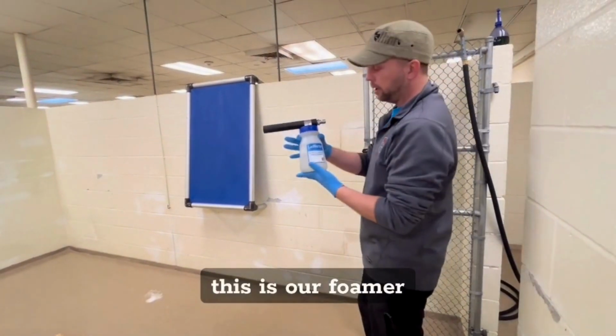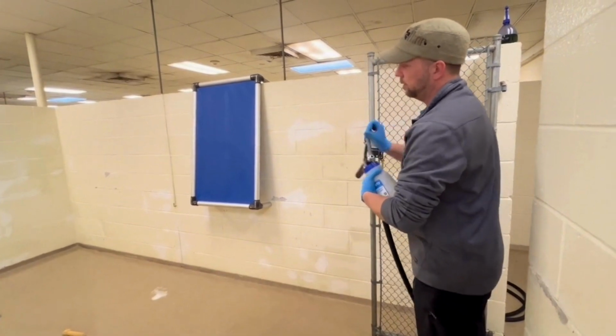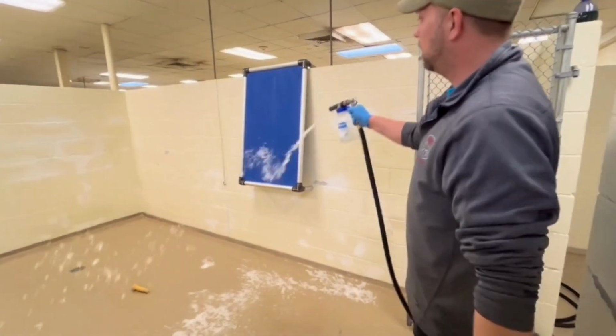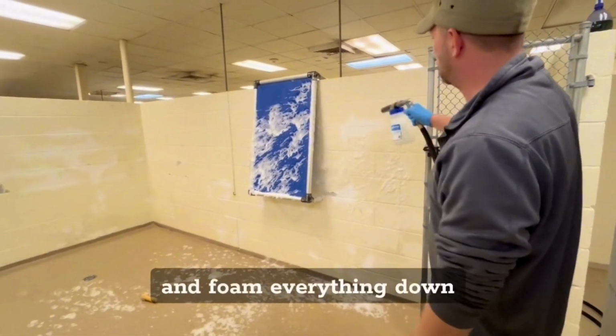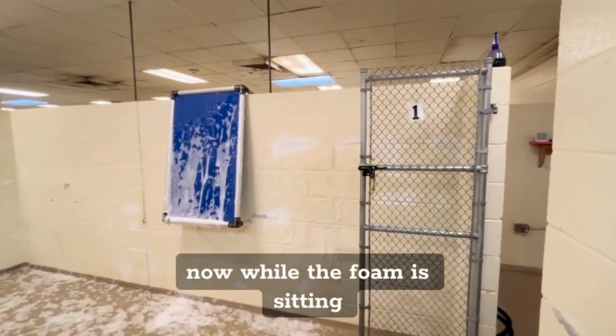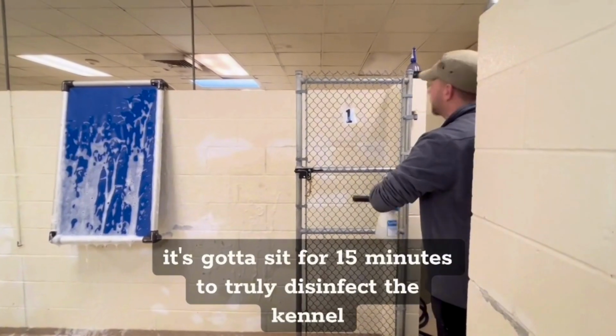This is our foamer. It's a hydrogen peroxide base. We'll just attach it to the same hose and foam everything down. Now, while the foam is sitting, it's got to sit for 15 minutes to truly disinfect the kennel.